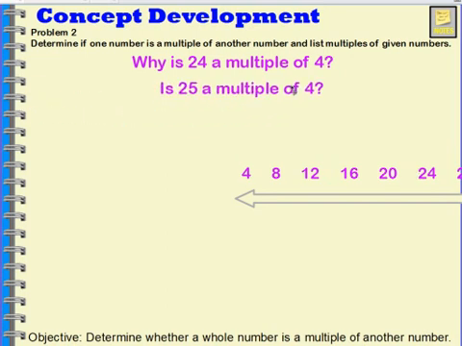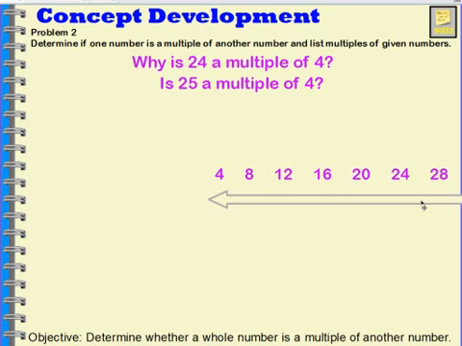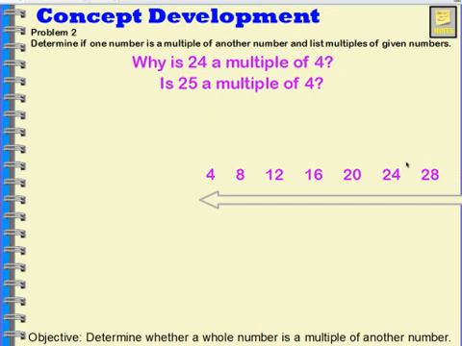So is 25 a multiple of four? Well, if I'm counting by four, 4, 8, 12, 16, 20, 24, 28, 25 would fall like about here on this number line. So I'm kind of jumping over 25 when I count by four. Four times six is 24. Four times seven is 28. So 25 is not a multiple of four.